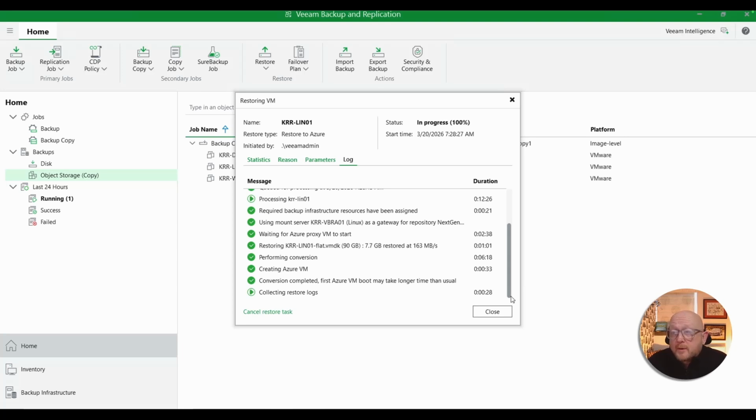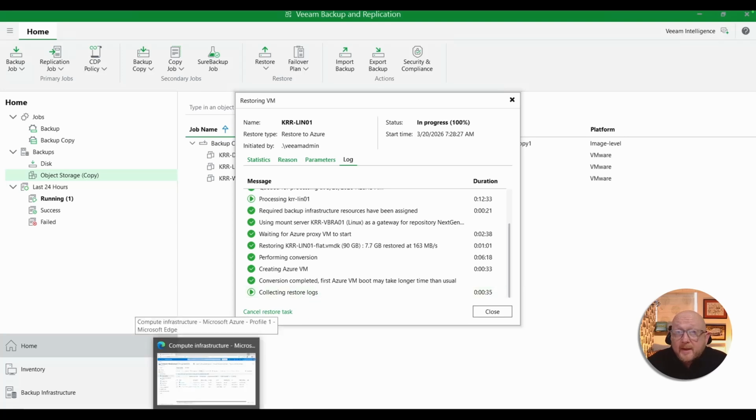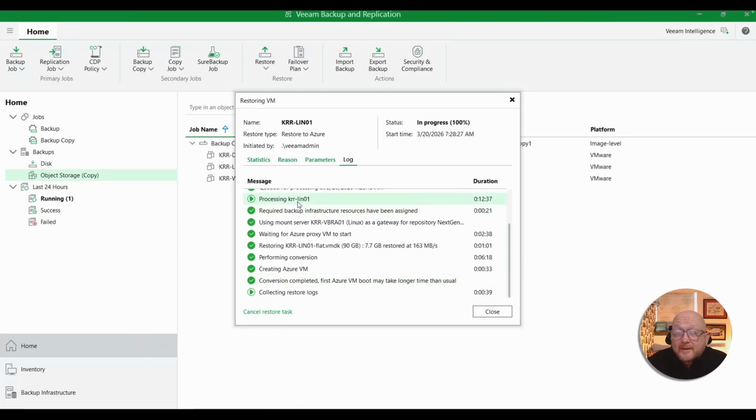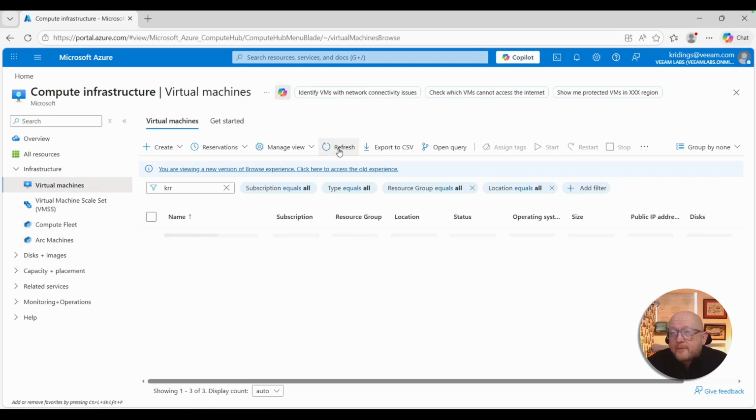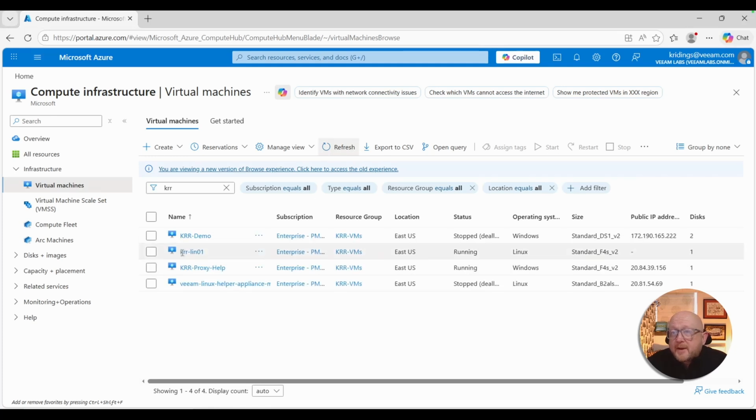But just whilst we're looking at the collecting restore logs message, let's go over to Azure and take a look if we can see that particular virtual machine. We'll be looking for the KRR-Lin01. So if I go across to my Azure interface, I'll need to perform a refresh. I hit refresh, and you can see that I have successfully restored my KRR-Lin01, and you can see it here as well.